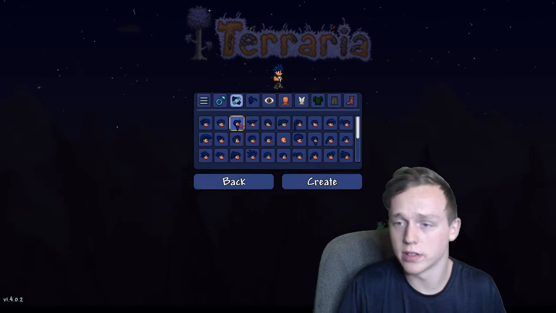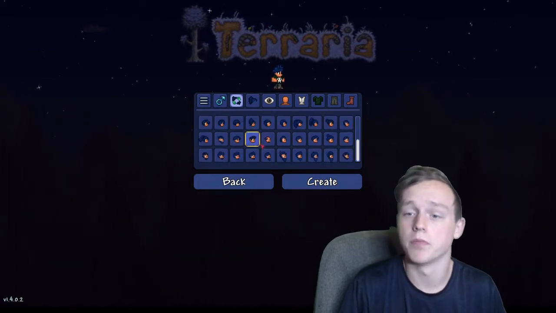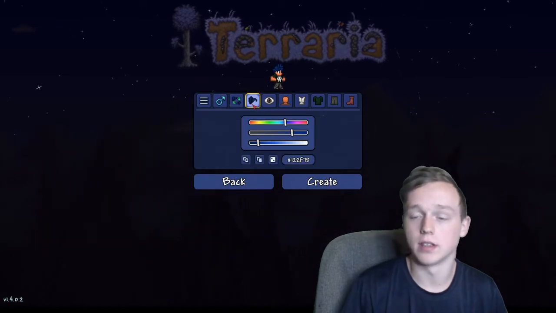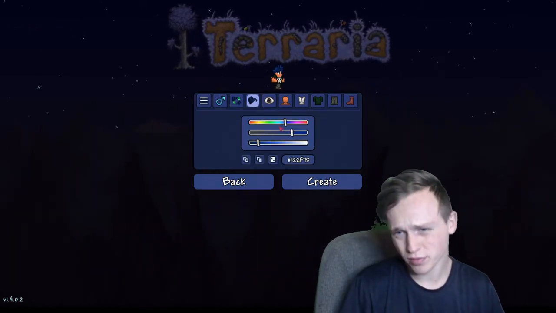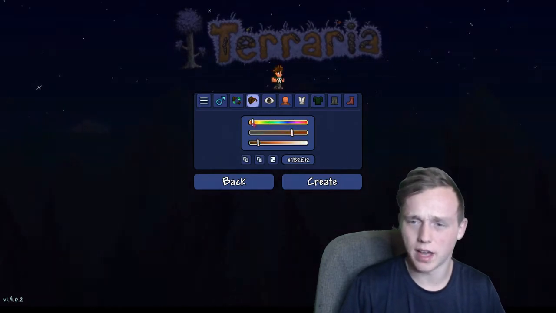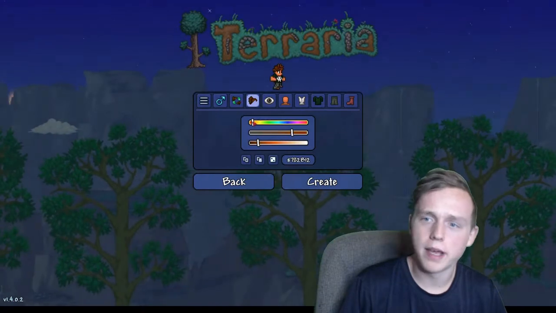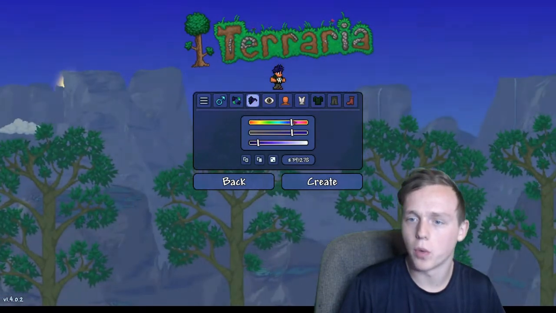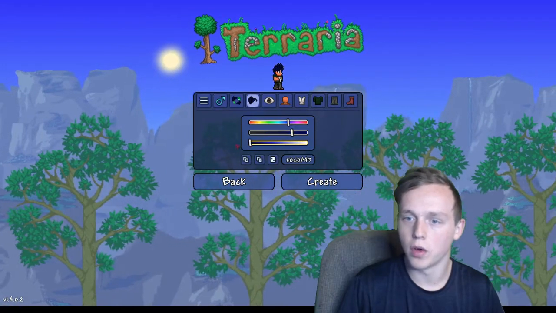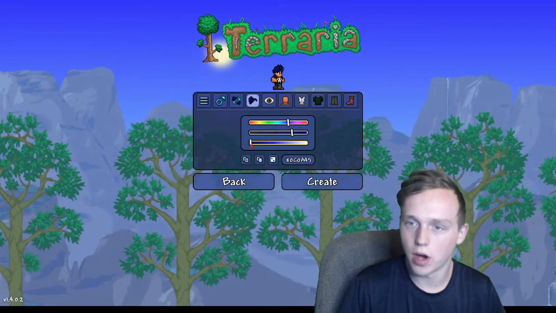This one looks like a wizard. That's always what it reminds me of. And there's just so much to choose from. Now after this is going to be the hair coloration menu. Basically you can have your hair be any color you want. So this slider up the top is going to be to basically choose what color you want. And then the slider on the bottom makes it how white or dark you want, or somewhere in between.